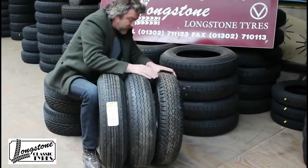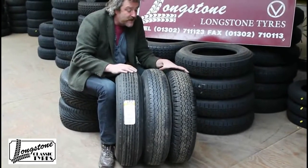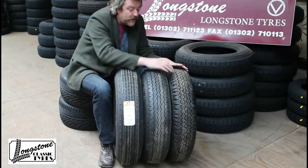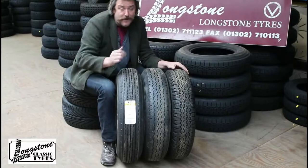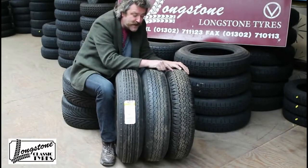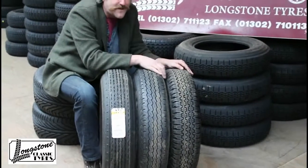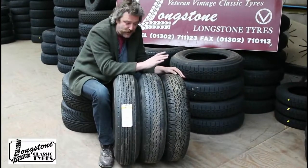A customer with these cars was very interested in the fact that there were actually Pirelli Cinturato tyres available. There is a 185-16 Pirelli Cinturato and a 185-16 Michelin X as well, but they are a bit smaller in diameter, as you can see. It's a real shame, because actually a Pirelli Cinturato would be absolutely perfect for these cars — they'd be superb.